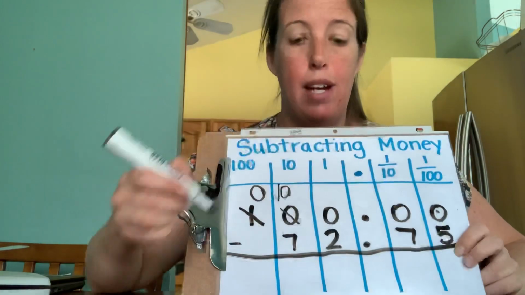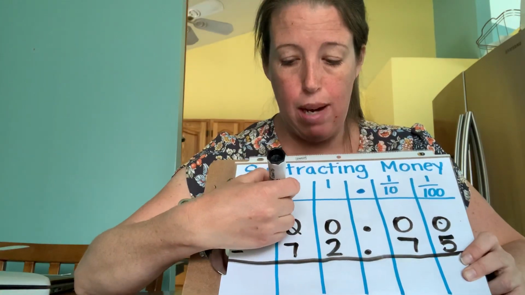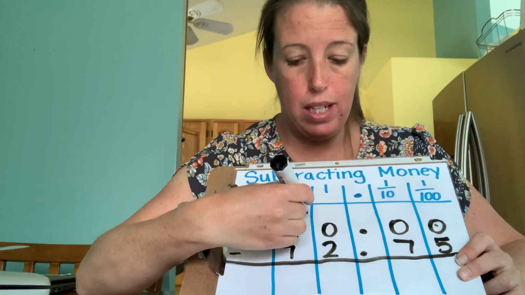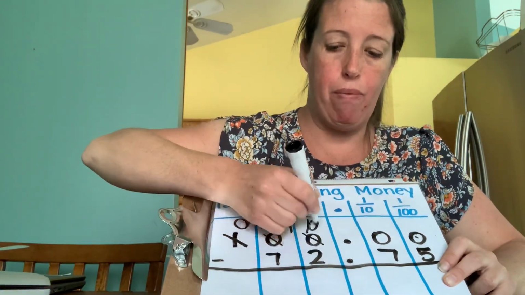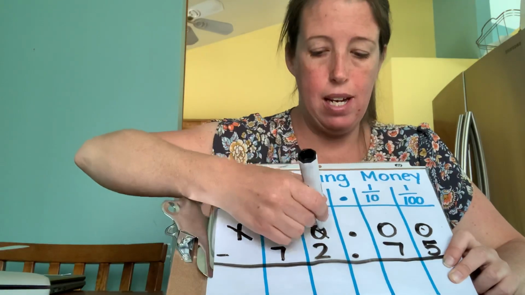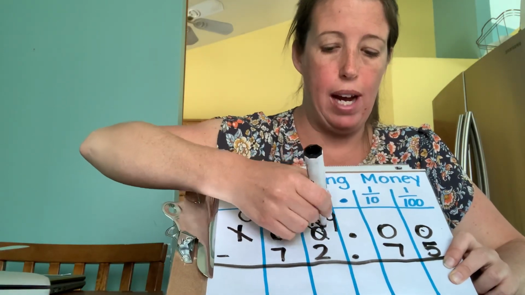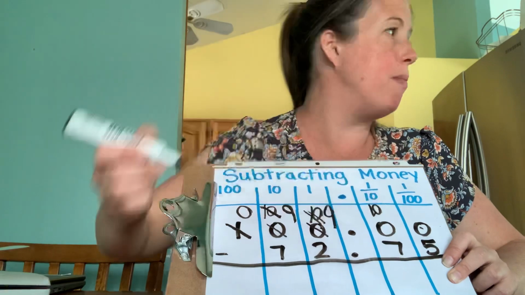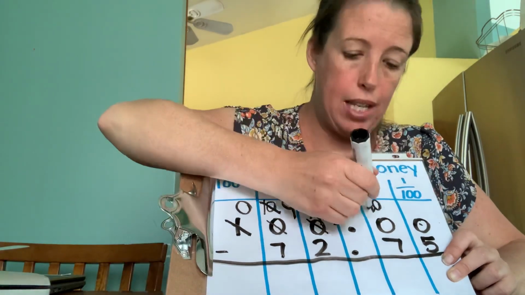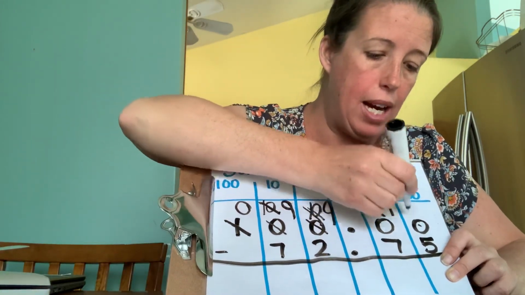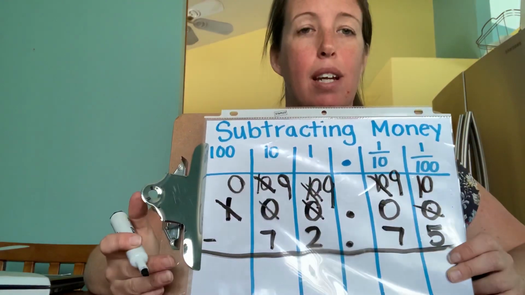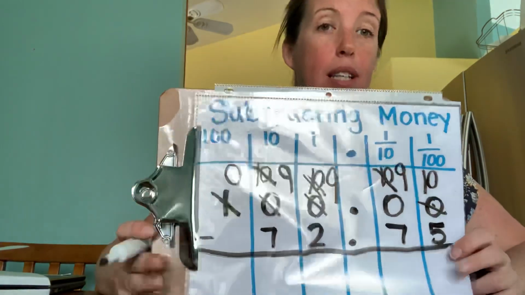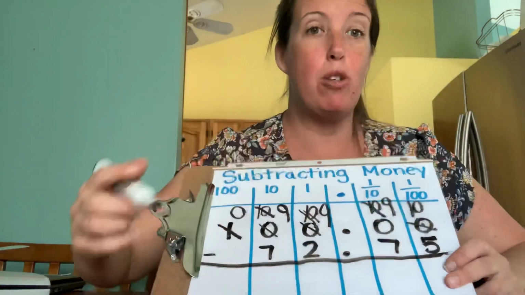Okay. Now he is going to give it to his neighbor. So the 10 doesn't stay a 10. It becomes a 9. And now it's here. But the 10 is now again going to become a 9 and move the 10 to here. And now the 10 is going to become a 9 and finally it will move the 10 where I needed it, in the hundredths place. So now I'm ready to subtract.